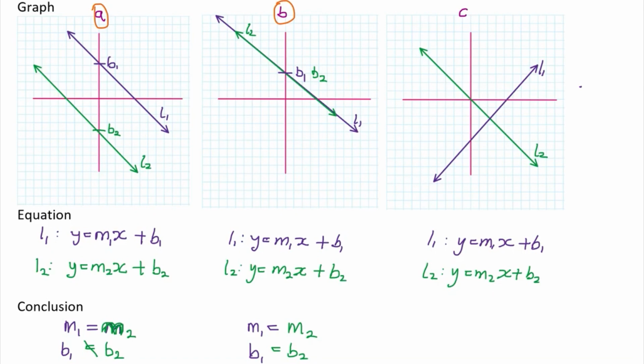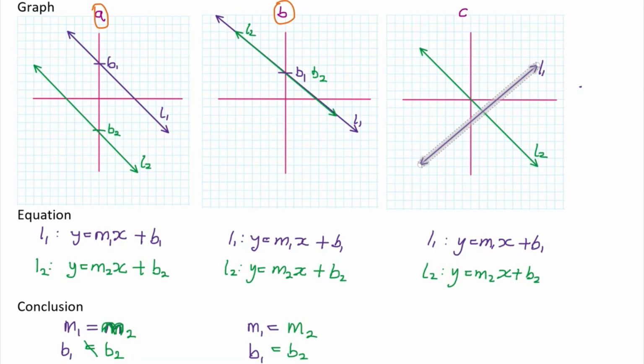And finally, for graph C, what if we change the direction of one of the lines? If I change the direction of this particular line one, it means that I'm either going up or down, or I change the direction slightly, but not to the point where the slope is equal to the slope of line two. So as long as I'm changing the direction, which is pretty much the slope, and or I'm moving the y-intercept, I'm having a constant change in the point of intersection, which means here that there is one point of intersection in the relationship between these two lines.